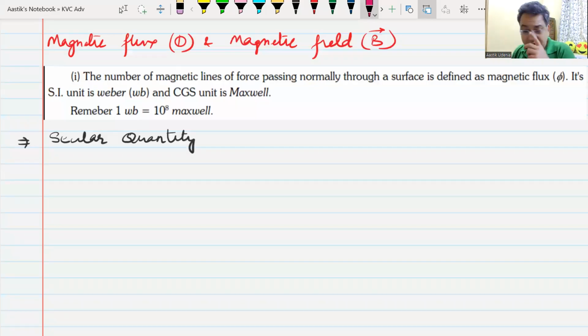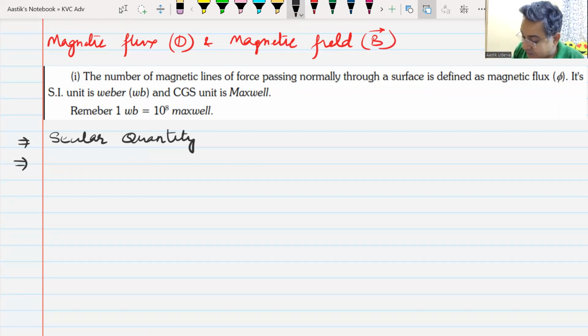Do it fast. Now we are going to come across these two terms, magnetic flux and magnetic field, similar to the terms we have seen in electrostatics, electric flux and electric field. Electric flux was the total number of electric field lines passing normally through an area. It was a scalar quantity. Do we remember this? First, listen to me, then I'll give you time to write. Magnetic flux is the total number of field lines passing through a particular section. Yes or no? Yes, sir.